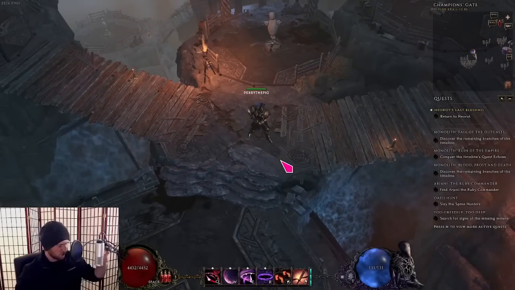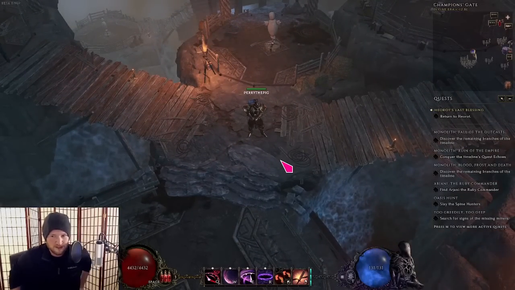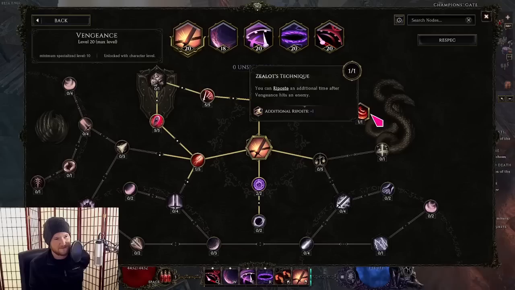So those are the broad strokes of this build. Let's go over some of the finer details in case you haven't seen what's going on in the past. So in Vengeance here, we're going to go left to right across the 5 skills. We basically have every single thing that gives us quality of life and defenses.